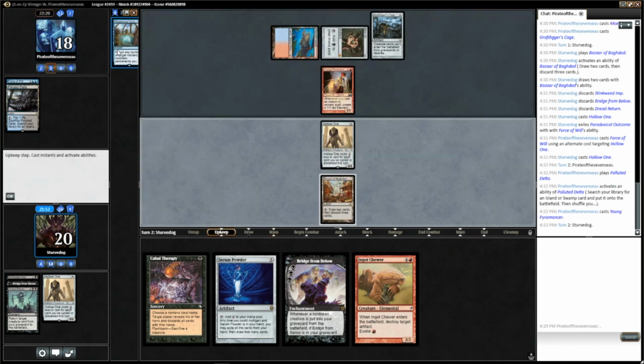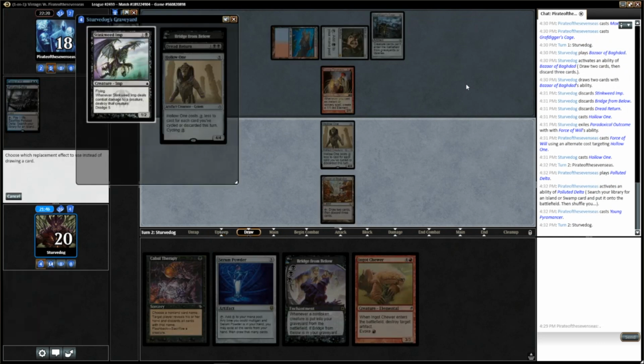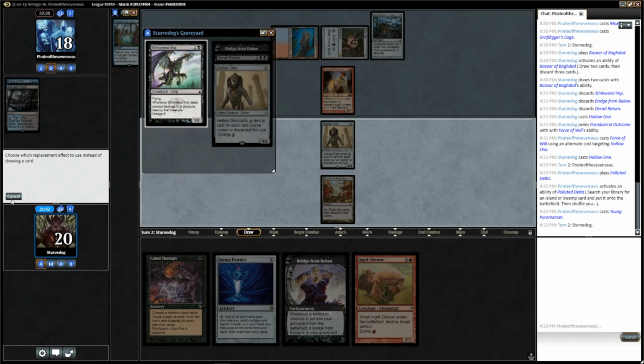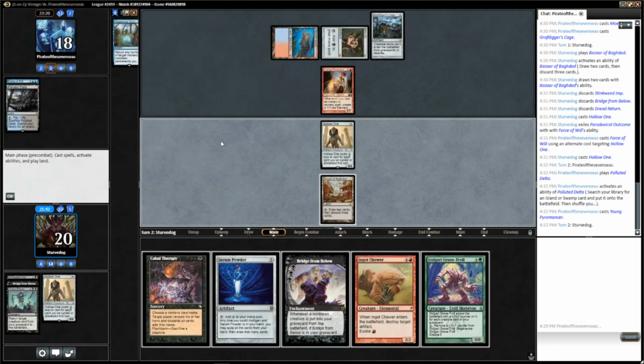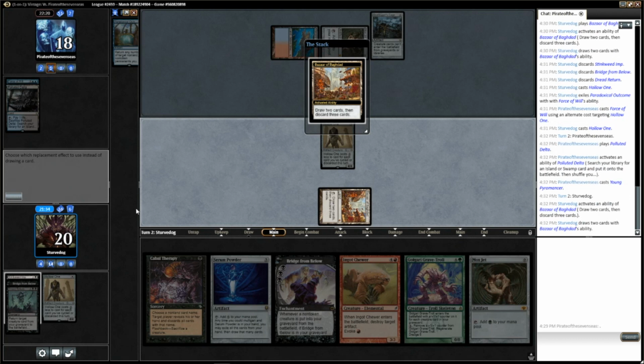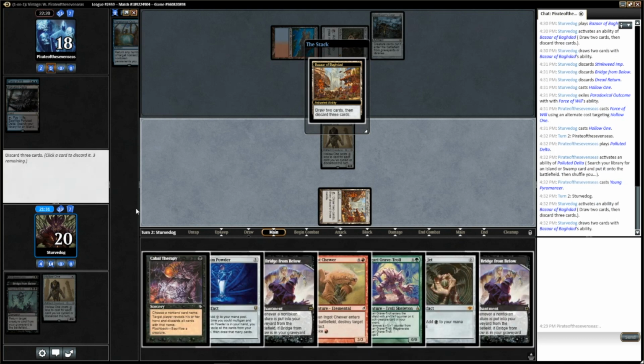Oh, I see. So he's got Young Pyromancer plus Skull Clamp. That makes sense. I'm actually not going to dredge because I just want to draw a land that produces mana. We miss. I will draw 2, try to get a land that produces mana. We hit a Mox Jet. It's kind of interesting.